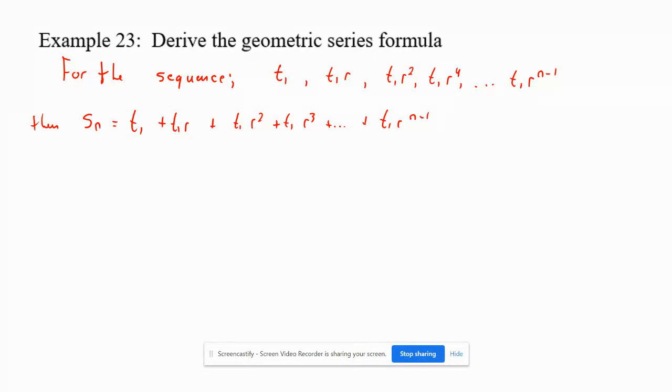All right, guys, here's going to be kind of a weird thing we're going to do. Okay, it's weird, but we're going to say it's weird. The first time I saw this one, I wouldn't have thought of why to do this step over here, but this step actually does lead to the answer. So here's what we're going to do. We're going to go R Sn, so this means R times this guy over here, minus Sn. Now if we do that, we get R Sn minus Sn like this. So if I have R Sn, that means I'm going to multiply each one of these terms times R.